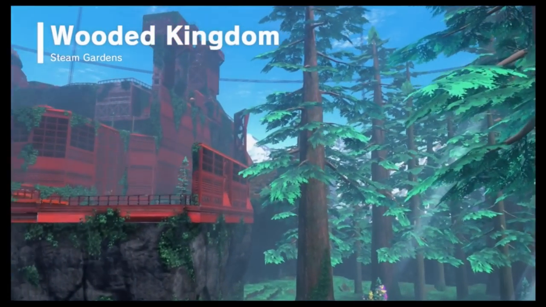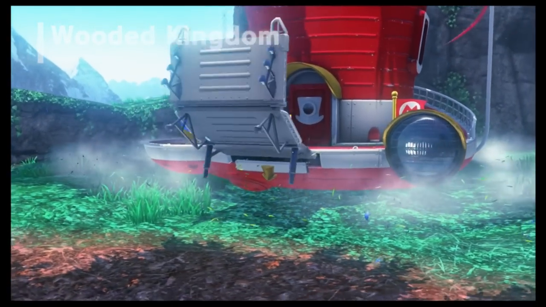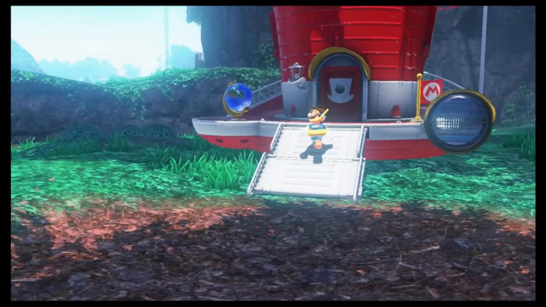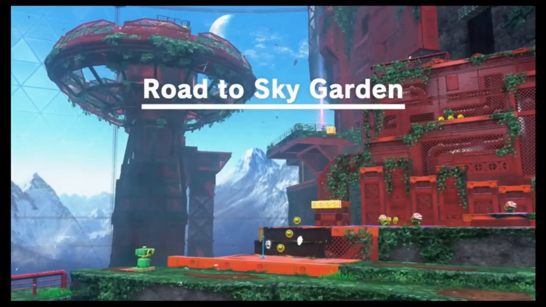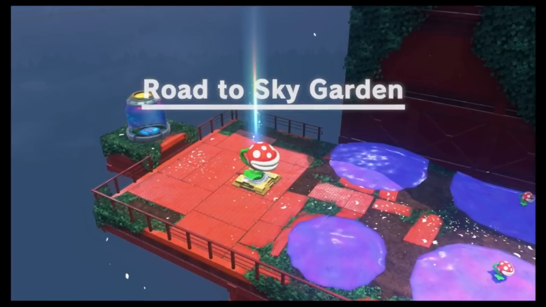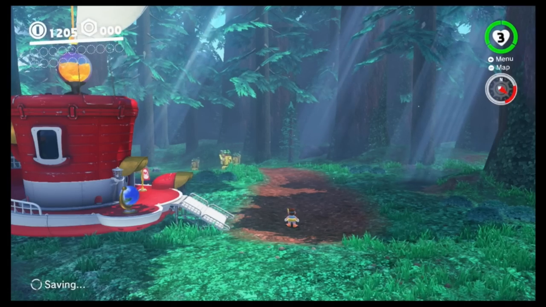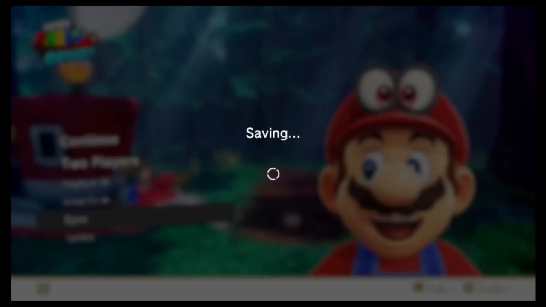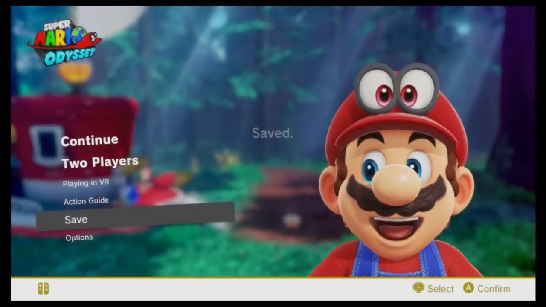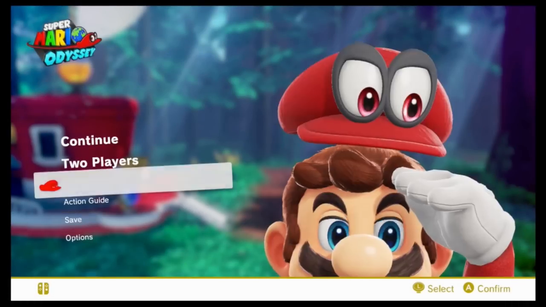The Steam Gardens. Whoa. Kind of industrial with a foresty afterlook. Well, foresty with an industrial afterlook. Road to Sky Garden. Ooh, piranha plant. Something tells me we gotta fight that. But I think we'll do that in the next episode because we've done quite a bit as it is. We cleared out two kingdoms and we're on our way to the next one. So in the next episode, we're going to explore the Wooded Kingdom.